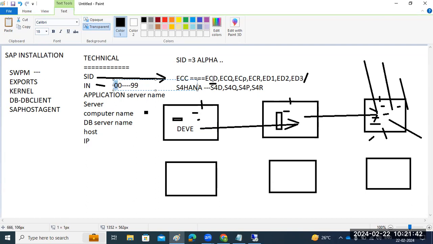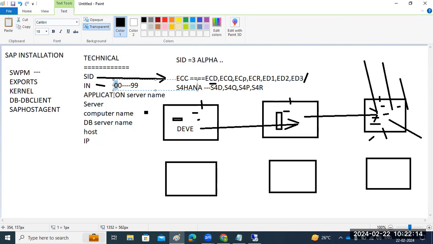It's kind of like an Aadhaar number. We have one name, Ravi, but in one street there are multiple Ravis. The Aadhaar number, the ID, will give you the correct person here, right? Same here, SID means ECD. Here also we will put ECD, here also we can keep it, but the instance number will give you the differences. So for every SAP application system, one SID and one instance number are required here.